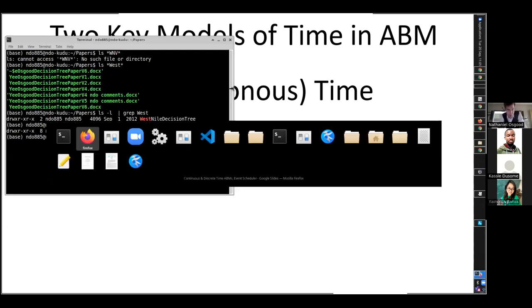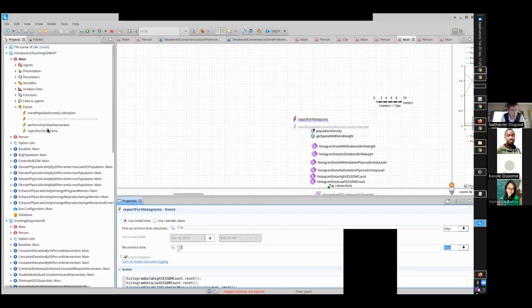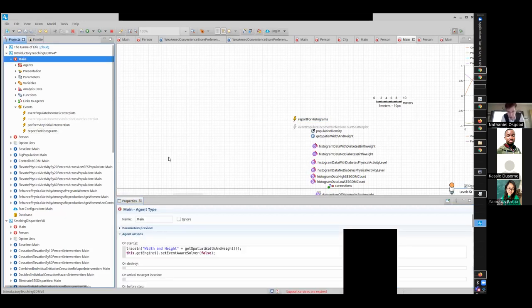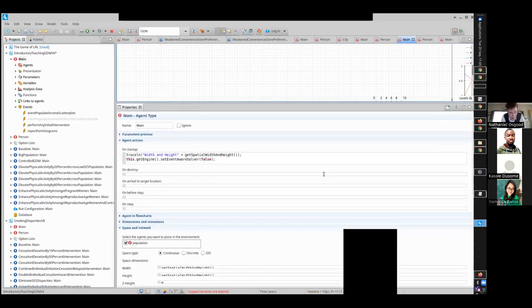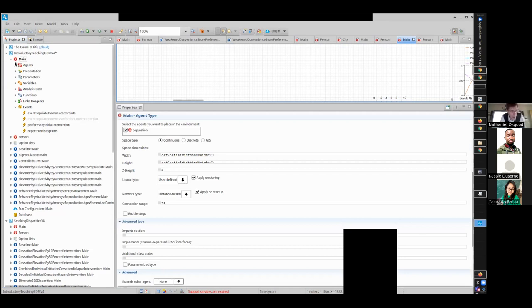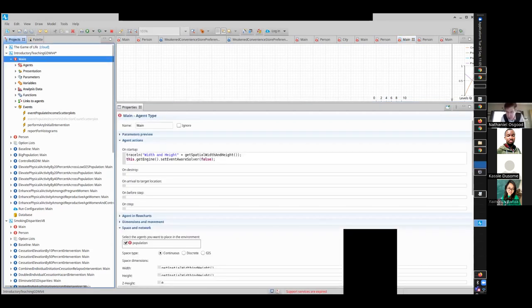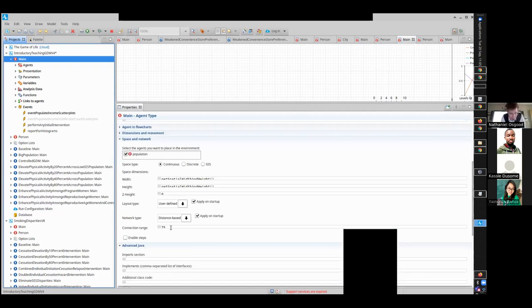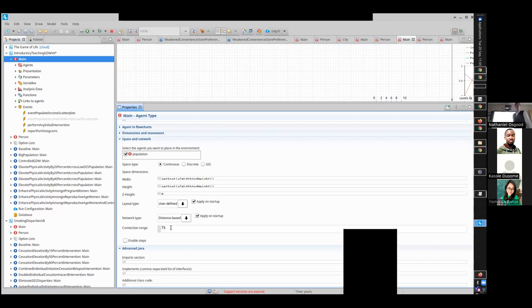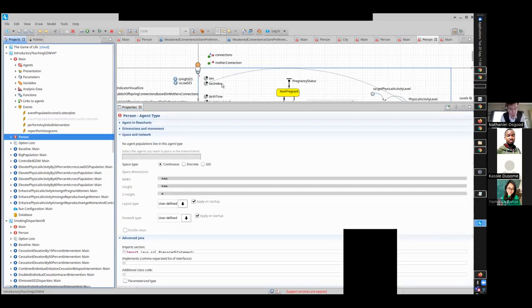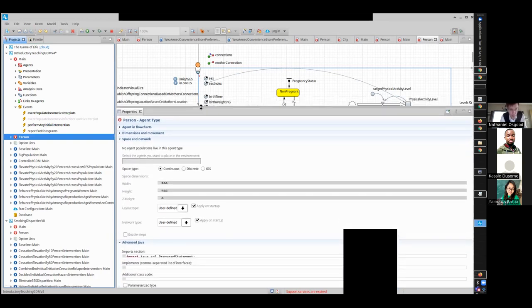Yeah, the networks are created based on family affiliation, and amongst other things, my recollection is, again, it's been many years since I built this, that they start being imposed. If you go up to Main and scroll down, you'll find that initially it's a distance-based network. So two people are connected if and only if they lie within a distance of 75 of each other. But then as time goes on, there's a growing dominance of family effects. In other words, as babies are born, they are connected to their mother and their mother's contacts, which are often family.